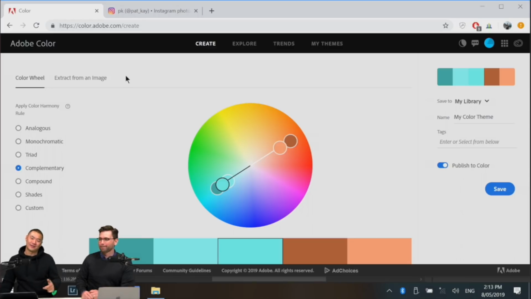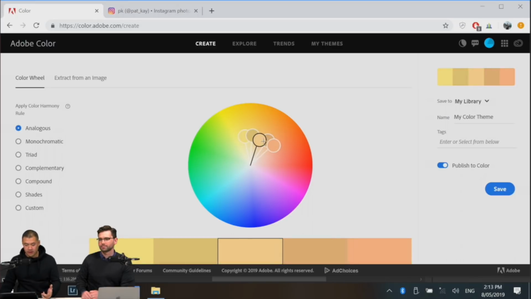But this is great for color harmony. There's a whole bunch of different styles of color that go together really well. As you can see on the screen here, there's complementary, which is your common teal and orange look that I've got on the screen. But for you landscape guys, you might have analogous, for example, which is a great way to have sunset colors, or colors that occur in nature.